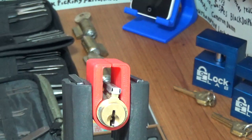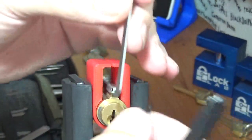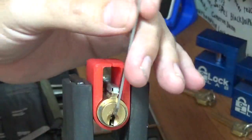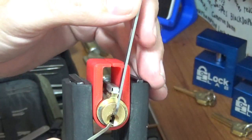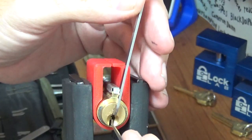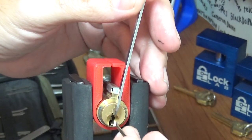I will be going with my Sparrows, I guess short hook, and top of the keyway, which is my favorite if I can do it. It fits nice, actually, so I can go back and forth. Alright, and there is a nice ledge right there. They put that there just for me. So I appreciate that. Let's get into this thing and get a feel for it real quick.